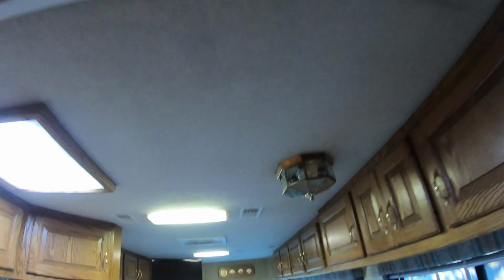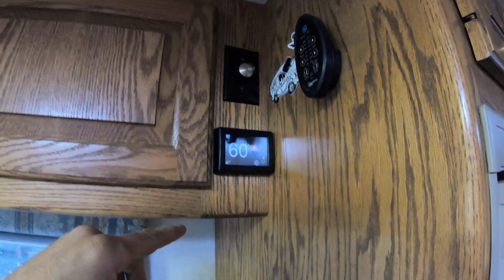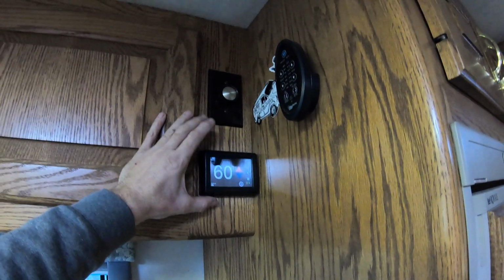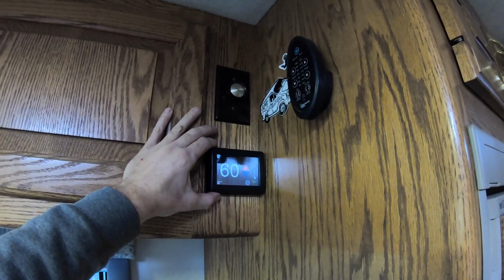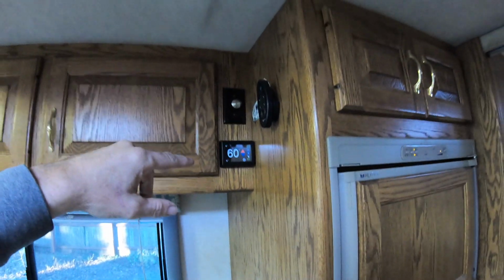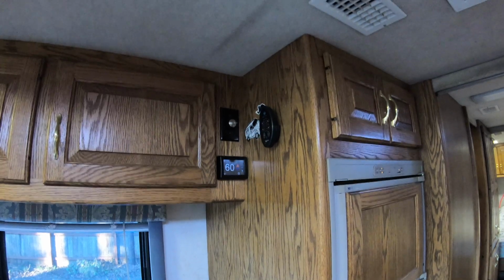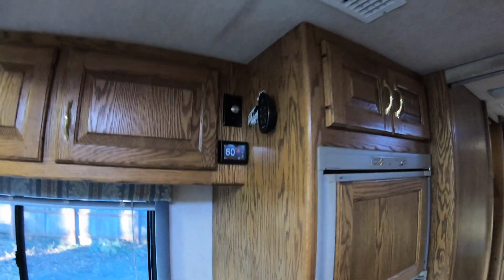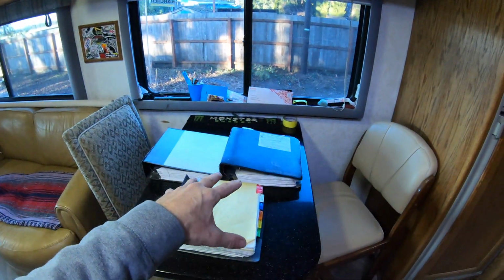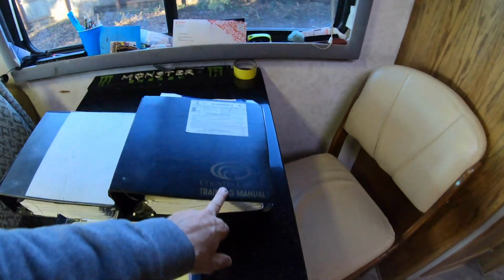And the last thing, I'm probably missing something, would be, if you all saw the video earlier in the week, the Micro-Air with Bluetooth integration and Wi-Fi. A lot of guys said the Wi-Fi is not easy to interconnect, so you need to really have a router in your coach and then have that hooked to the router all the time. And then that way you just hook the router to whatever service you're using, and it does your whole coach each time.